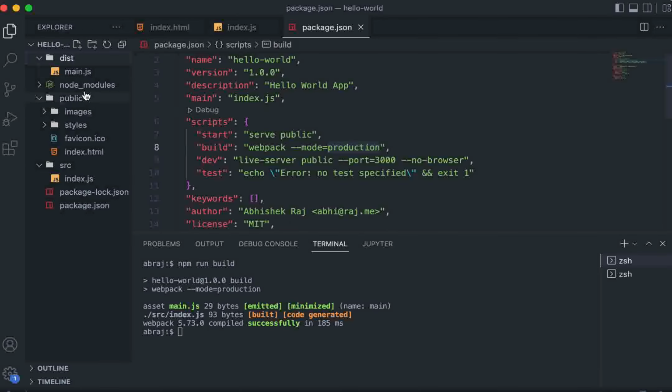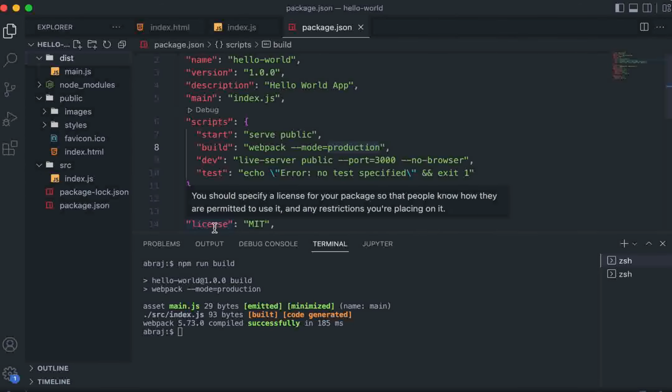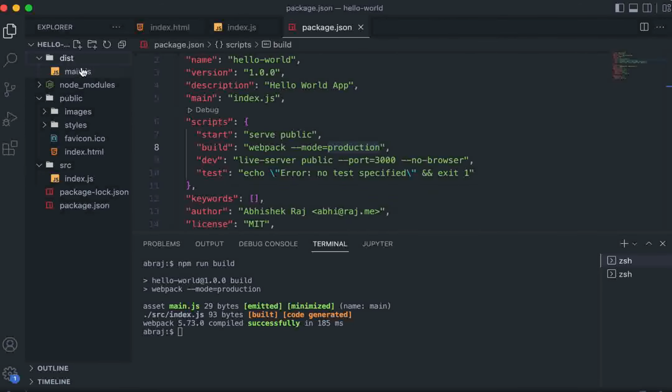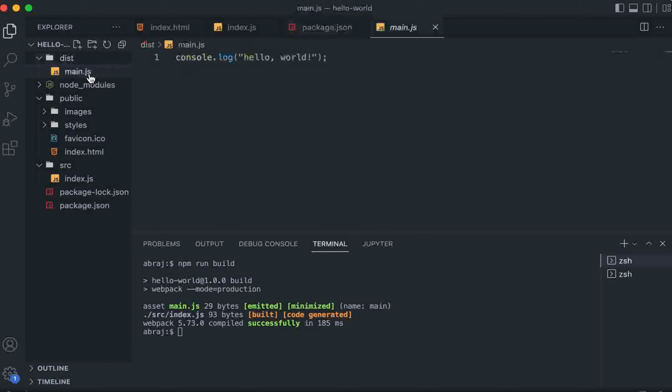Where this dist name is coming from, I don't want to create a dist folder. Let's say I want to create a build folder, or I want to directly emit this inside this public folder. So right now two ways are there, right? One is that you already know it is going to be available in the dist folder, then you take this file and copy it here, and then it is available from here. Another way is that you directly emit it inside this only.